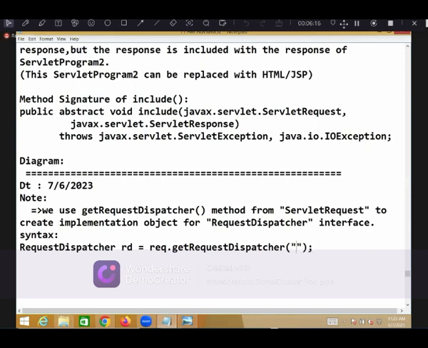Here we pass some URL pattern of whom you are communicating with. If you are communicating with a servlet, pass the servlet URL pattern.